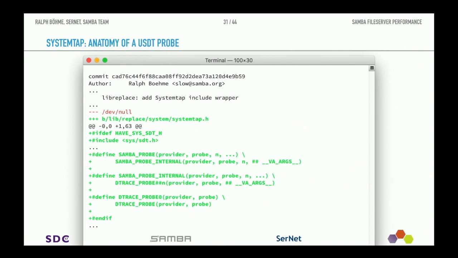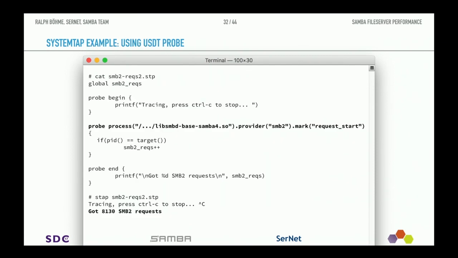And the rest of the magic here is just in order to avoid bit rot when Samba is not compiled with SystemTap support, so that we are sure that the arguments we're passing, if those are variables, are not removed by some commit and do not cease to exist, just to prevent bit rot. That's why the additional layer of macro redefinition comes from.